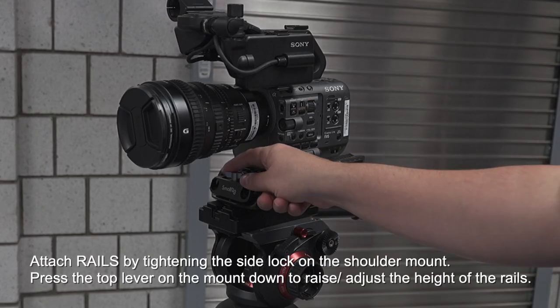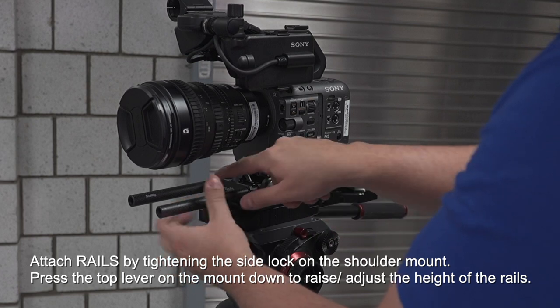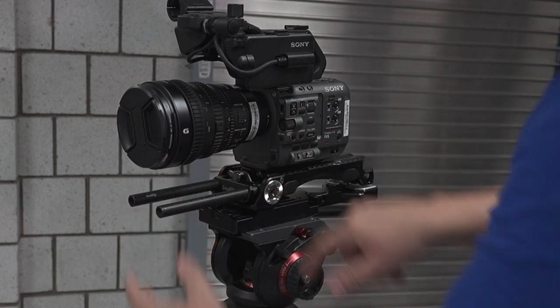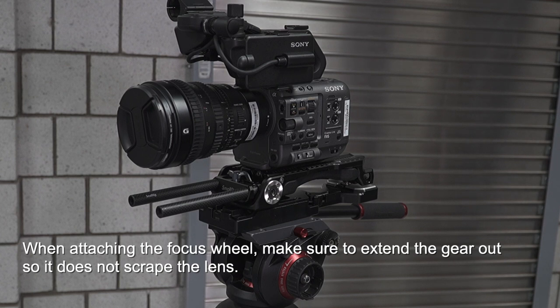First, attach the rails to the bottom of the camera. This is where you can connect your focus wheel and additional lens support if necessary. It also protects the bottom of the lens and is best to keep on the camera while shooting.